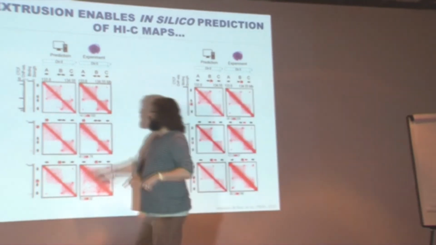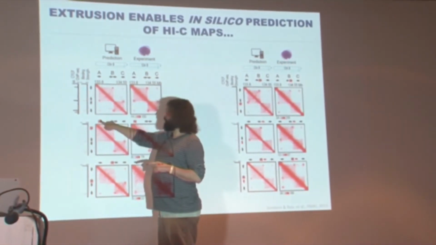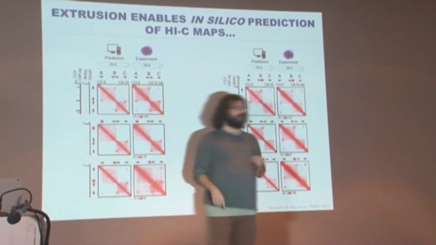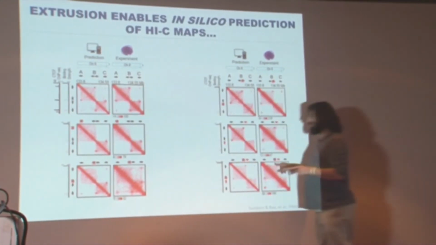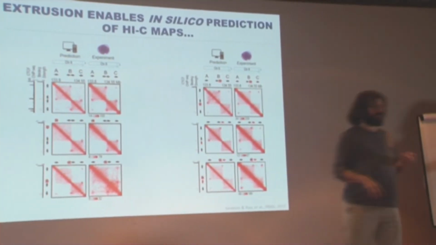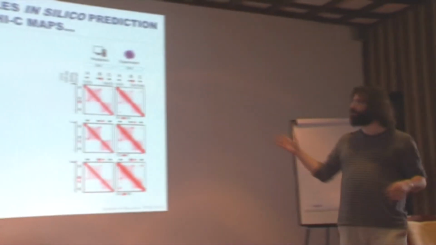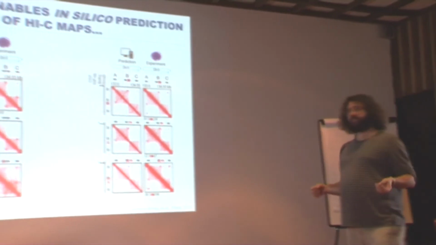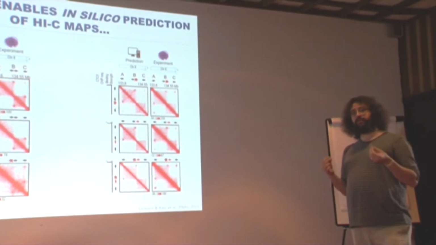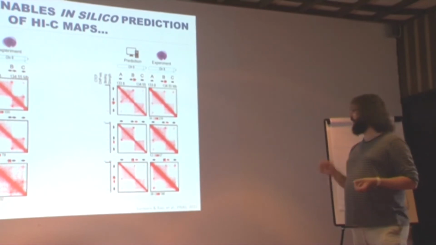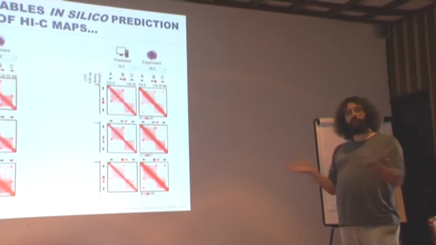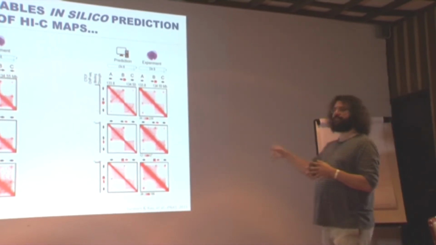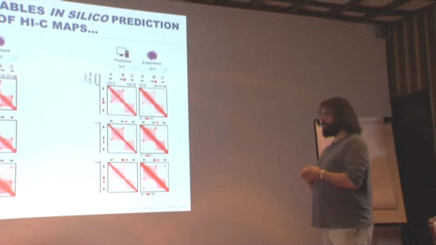So here, when you got rid of the loop anchor at A, there were no other CTCFs, so the domain boundary goes away, right? But all of these disruptions at B left at least a single loop anchor at B, and so the domain boundary remains. And the slide I was looking for is an experiment that we published also, and which we consider a crucial experiment because of the importance of this question. There's a very strong prediction, which is that if you were to get rid of both of the anchors at B, you would merge the domains. And in fact, that is what we observed when we did such an experiment. Unfortunately, I don't have it on this slide. But it's a terrific question.